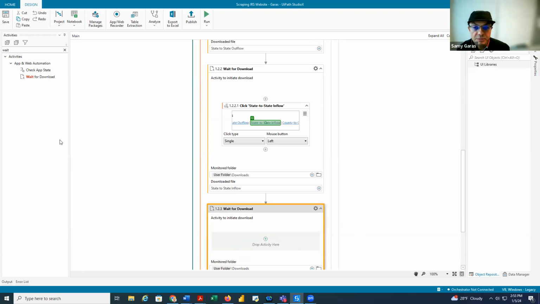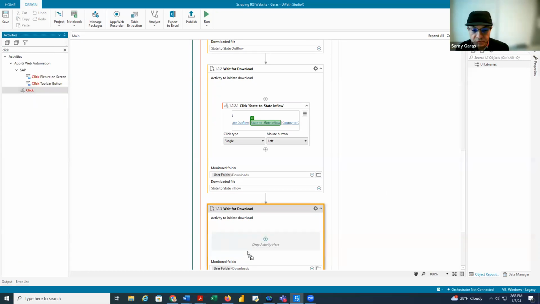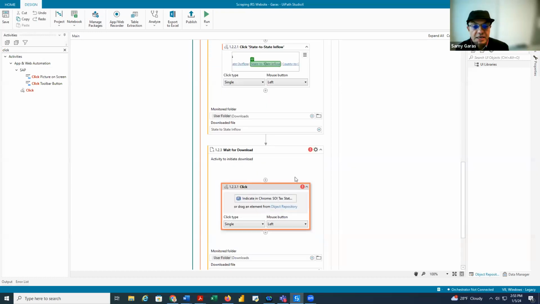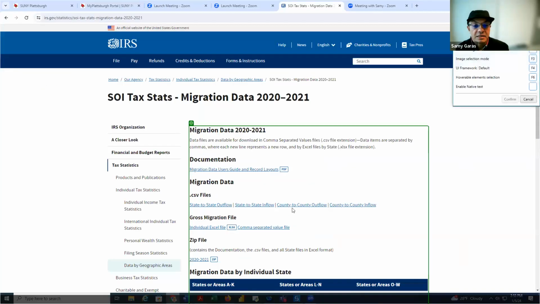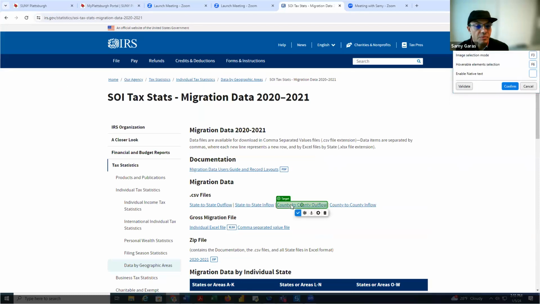And here we put click. And then we put it here. And here we go again. This one, county to county inflow. And then we click on this tick to confirm it.